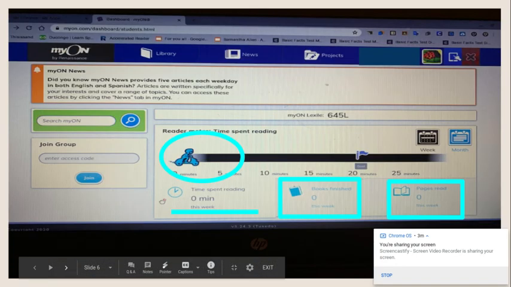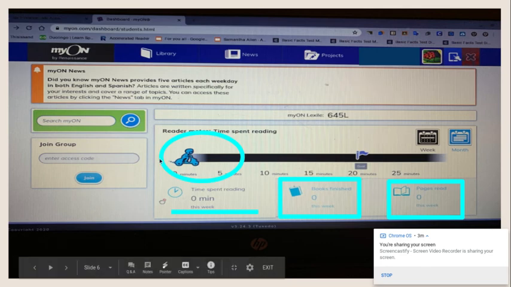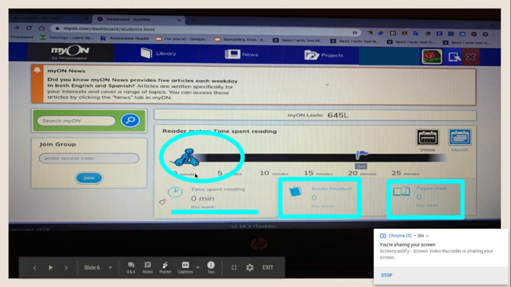So after you take your quiz, you'll come to this screen. Our bicycle rider right here, Mr. Moped, he's going to show us our goal of how far we want to read each week. And then below it, it will show you how much time you've actually spent reading this week, how many books you finished, and how many pages you've read. Depending on your grade and depending on your level, these might vary a little bit. Depending on your grade, you might be looking for more pages read than books finished.